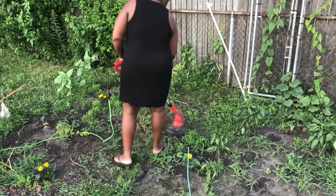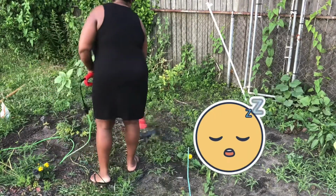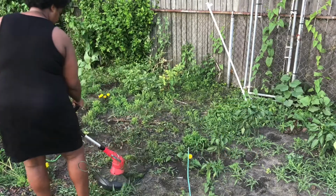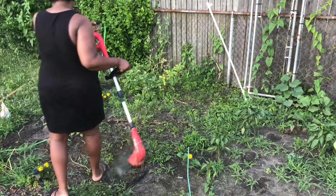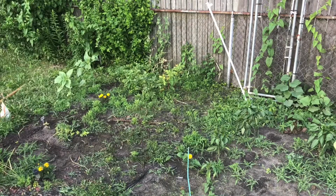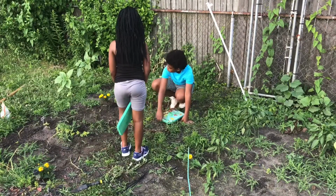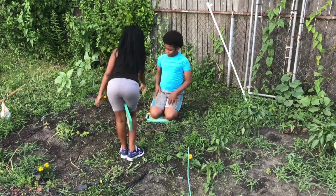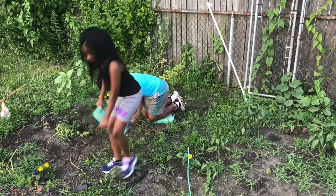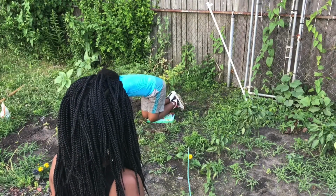I am sorry that I look a mess, but when I say I'm tired, I am tired. I am 34 weeks in this video. So the main goal here is for me to clear out the pathways using the weed cutter because the grass was so overgrown. And the kids are going to come in and they're going to rock, paper, scissors for whatever task. She won, look. So they're going to clear as much of the weeds out while I tackle the pathways.